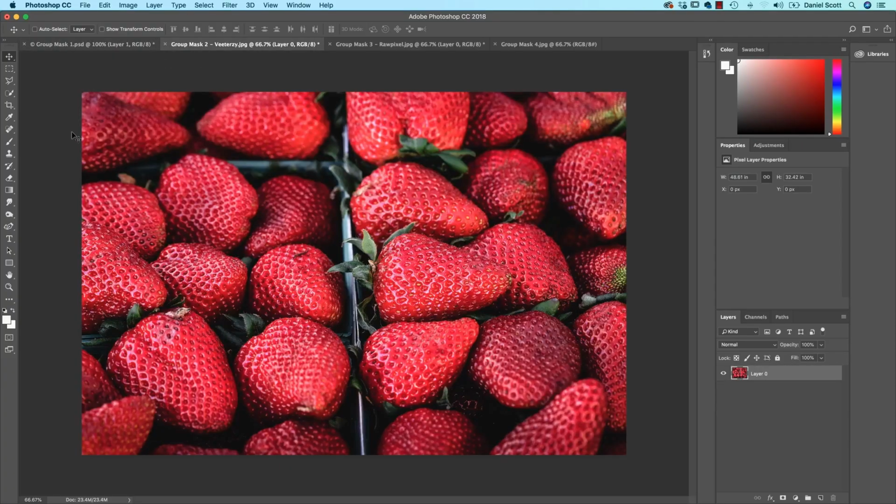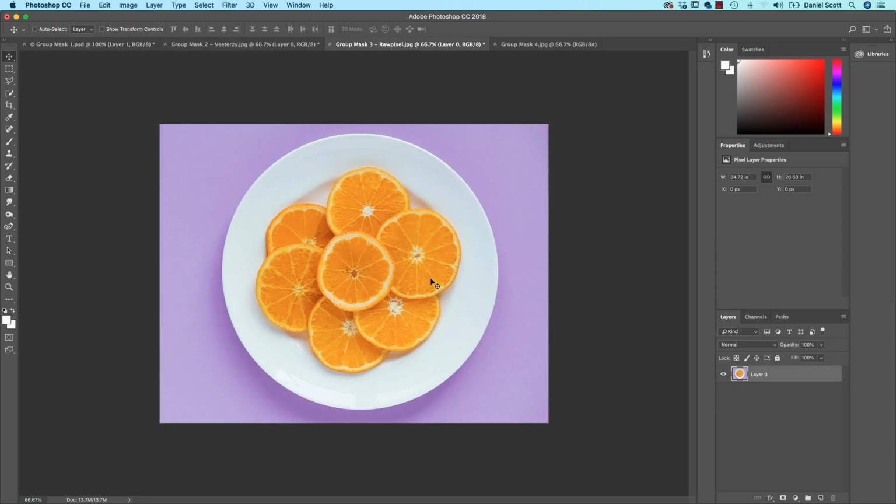I'm going to go to my group 3. Now how would I select these? Color range won't work because there is all this white pith in the middle. I'm not sure what you call that stuff, but it's the wrong color. So we're going to use the quick selection tool, and I'm going to do a kind of reverse selection. I'm going to make my brush a bit bigger, and quick selection will be perfect for this, I hope. I've already practiced.